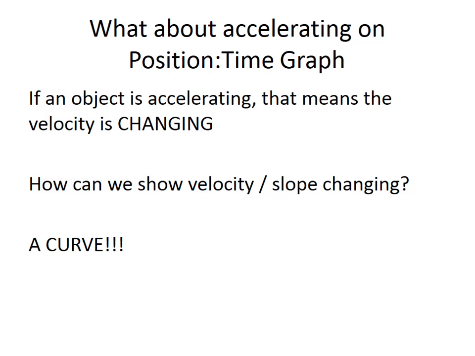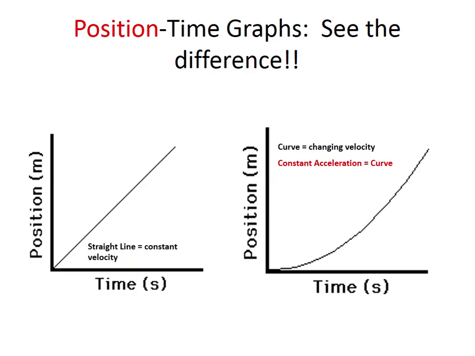This is going to be much more qualitative, just seeing it and going, what can you tell me about what's happening to the slope? Is it getting steeper because the curve is getting higher? Or is it getting flatter, so slower speed? Okay? And so again, here you go, basically showing you the big difference. A straight line shows a constant velocity. A curved line is showing you an accelerated velocity, one that is changing.